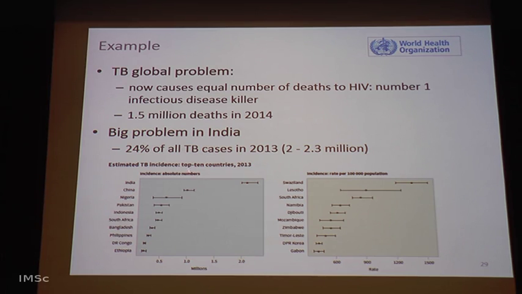And what's interesting about TB and the WHO is that often they focus on what's called the 22 high burden countries, of which India would definitely be a member. And that's on absolute numbers of TB cases. But I think maybe I would argue that this is a bit of a more worrying number in terms of the incidence rate.